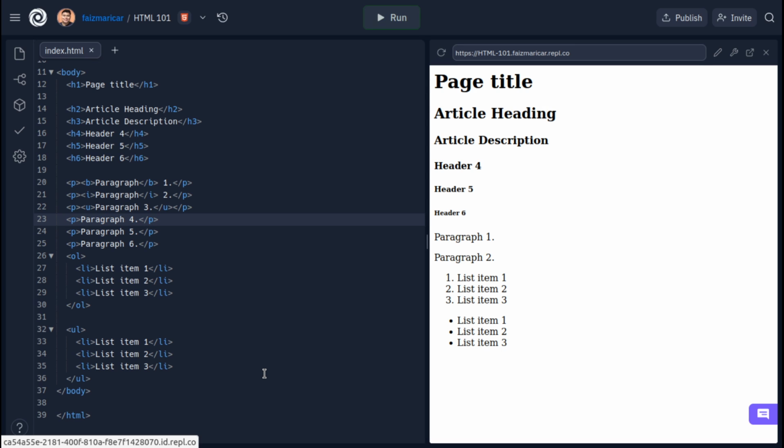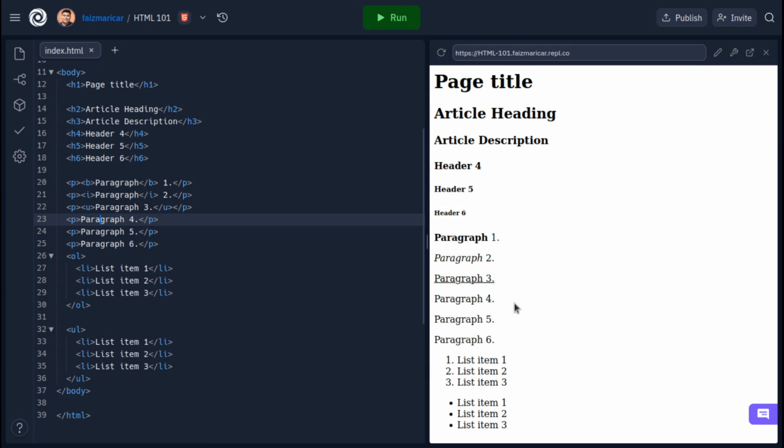I'm just going to refresh the page to show you. As you can see, the first paragraph is bold, then we have the italicized paragraph, and then the underlined paragraph. So this is how you add some styling to your text.